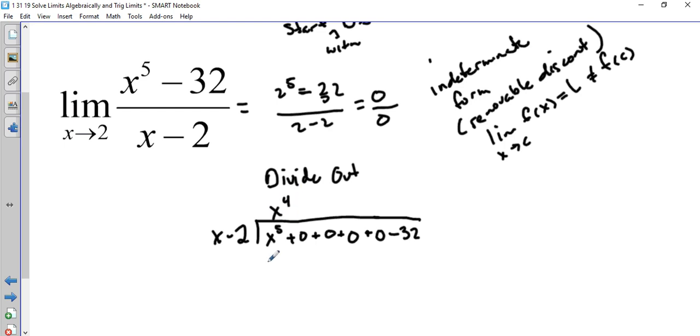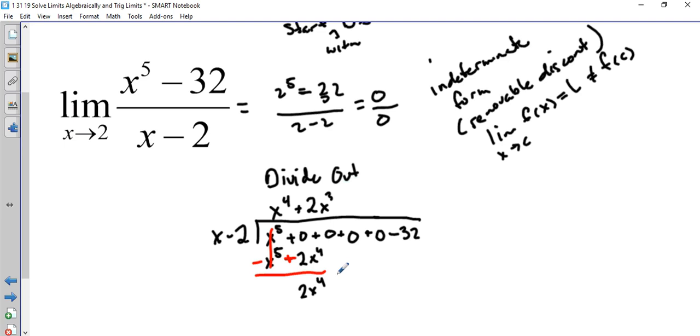All right, multiply that through. We have x to the 5th minus 2x to the 4th. Bring through the negative. Right, in long division we have to bring through the negative. That canceled out. Bring that down, and so we have 2x to the 4th. Next one, what times that? It's going to be plus 2x cubed.